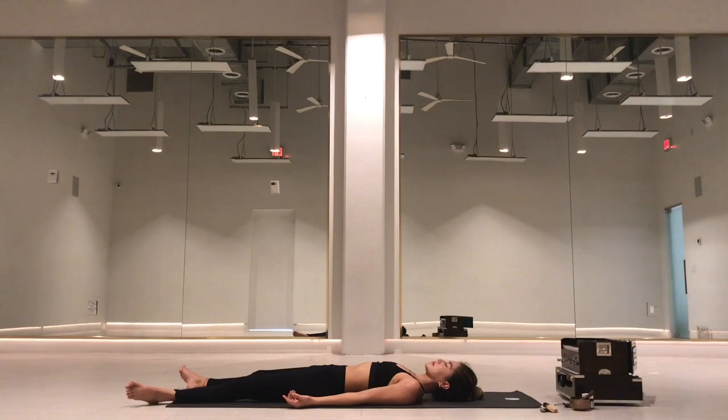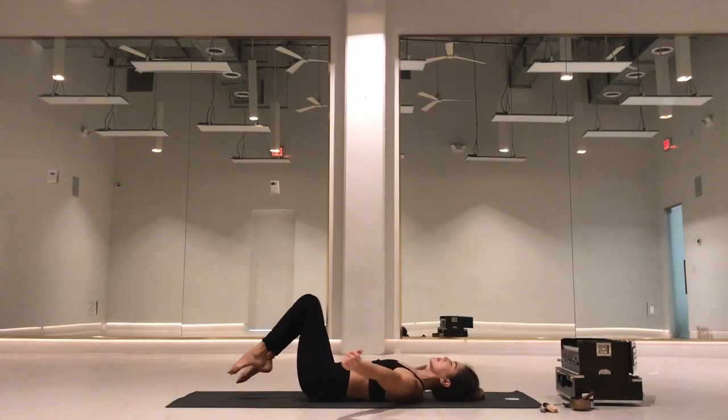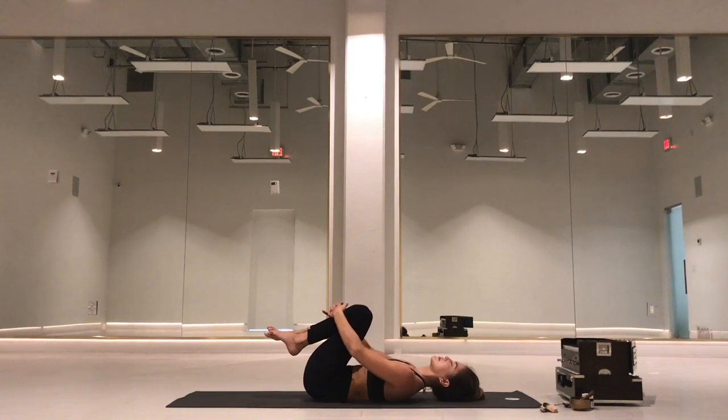Slowly inviting the movement back by wiggling the fingers and the toes, circling the ankles and the wrists. Maybe rocking the head side to side and using the next inhale to reach the arms over your head and point the toes at the same time. With your exhale, draw the knees back into the chest, hug yourself for a second.